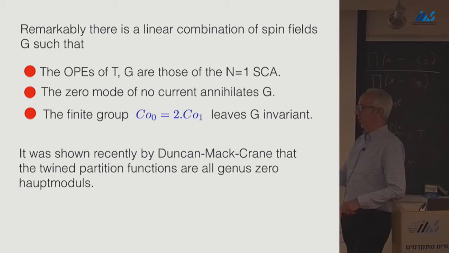By choosing the spin 3 halves part of the super conformal algebra, by choosing the fermionic part of the stress tensor, it turns out that none of the currents commute with G. But if you actually look at it in detail, the zero mode of no current annihilates G. And so that means, at best, you can have a finite subgroup of SO24 that's left. And that finite subgroup is this Conway group. So it's very bizarre, totally non-intuitive. And the leech lattice didn't go into this construction at all. It's a remarkable fact and it really involves n equals 1 super conformal structures.